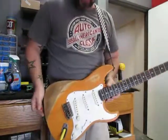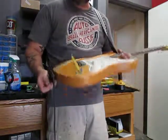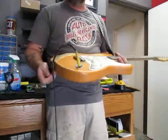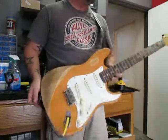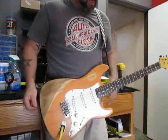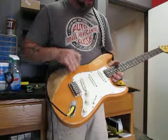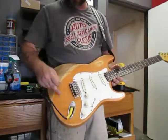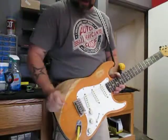Today's lovely guitar is a custom order Sunset Orange 100% nitrocellulose finished guitar. This customer wanted a 50s style Stratomaster and he wanted it heavily aged, so we did that. The Sunset Orange is semi-transparent so you get to see the grain through the light ash body, and we beat this up pretty good.